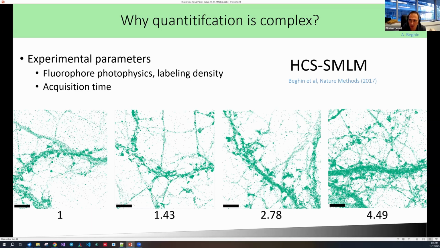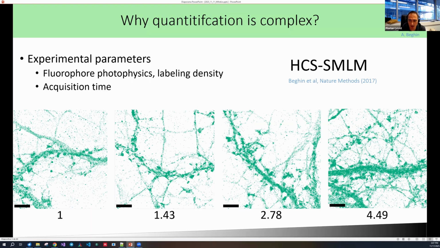And for instance, in our team, we had Anne Béguin, who at some point developed a high content screening single molecule localization microscope. And you can see here that I have 4 different datasets that are normalized with the localization density of the one on the left. And so that's why it's 1. But then the dataset on the right has almost 5 times more localizations than the one on the left.